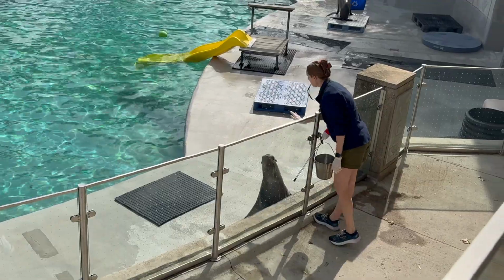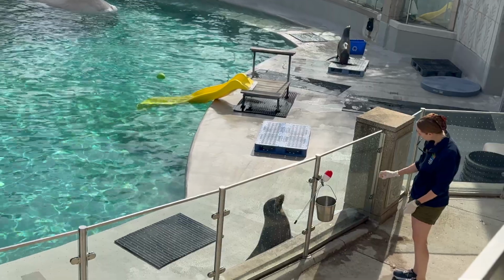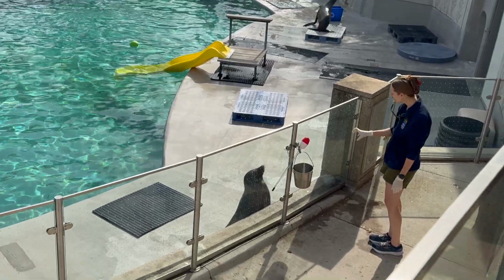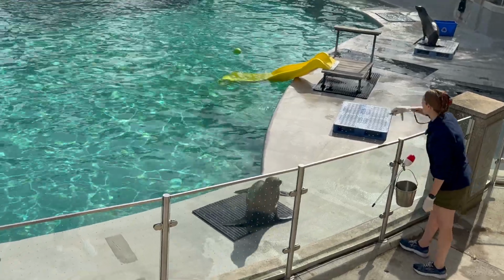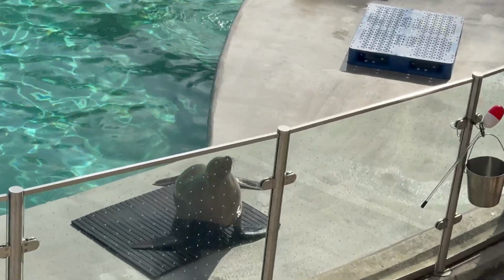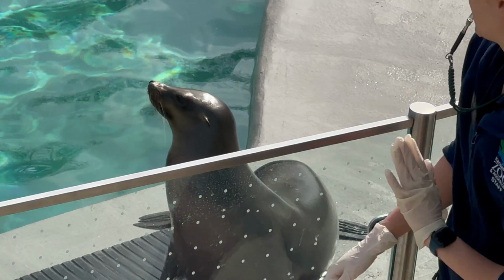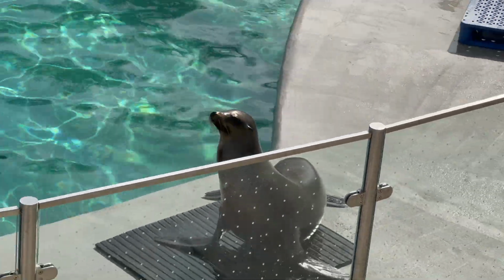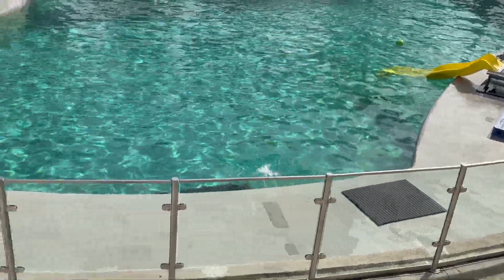In addition to their senses of sight and hearing, sea lions also use their sense of touch to navigate in water and find their food. They use their sensitive whiskers, also called vibrissa, to detect vibrations caused by other animals and orient themselves in their environment. Their powerful senses, along with their streamlined shape, allow them to swim quickly and gracefully as they hunt for fish and avoid predators.